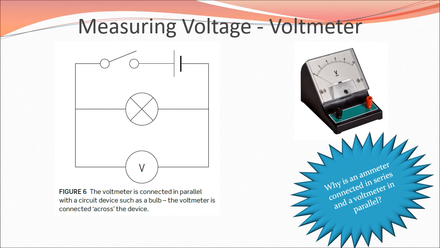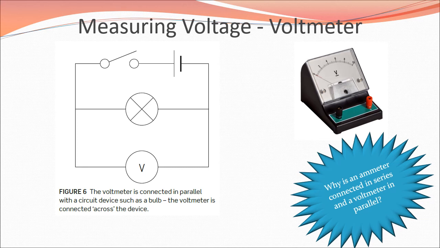And to do that, we have to connect our voltmeter, which has the symbol of a capital V inside a circle. We have to have that connected in parallel across our light bulb rather than being connected in series with it. So why do you think that might be? What do you think, what are we doing if we're measuring the voltage that is dropped across our light bulb? So we'd be measuring the voltage of the electrons as they pass into one side of the light bulb, and then we'd be measuring the energy of the electrons as they come out the other side of the light bulb, and we'd be measuring the potential difference between those two sides of that light bulb.